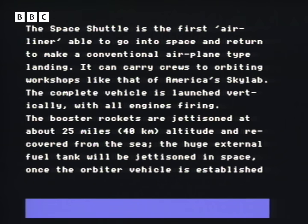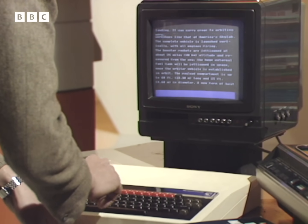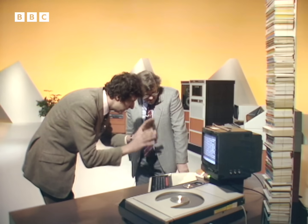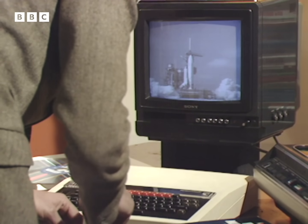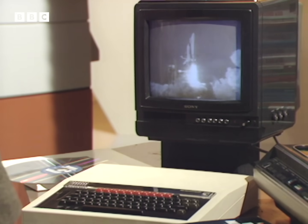...and there's your page of information. The book is open for you, and to make the page move so you can carry on reading it, all you have to do is press the space bar. What's more, this is something a video disk could do in the future. Not only do you have pages of written information, but if you typed in the word 'picture' — and this is what you get. We have ignition of the solid rocket boosters. But uses like that for the video disk are still a long way in the future, because the computer can store and manipulate such vast amounts of information, we're only now beginning to discover ways to use it.